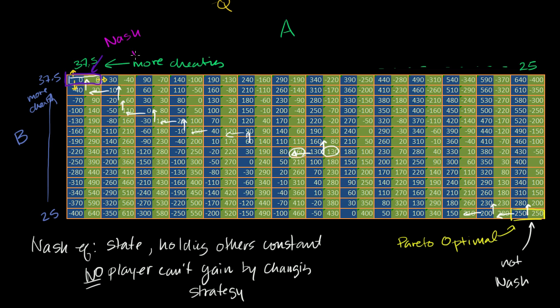This is a Nash equilibrium. And like the prisoner's dilemma equilibrium, it was not the optimal state. The optimal state was here, but because they both wanted to cheat, they both wanted to do this one-upsmanship, they broke their contracts and ended up in this state. But this state is stable. There's nothing holding the other party equal. There's nothing they could do to change, to optimize.